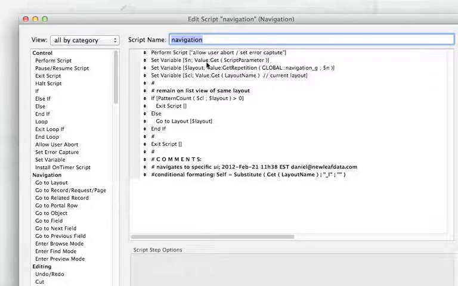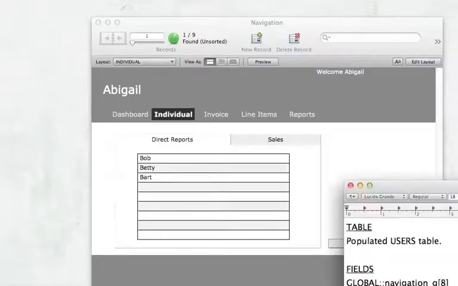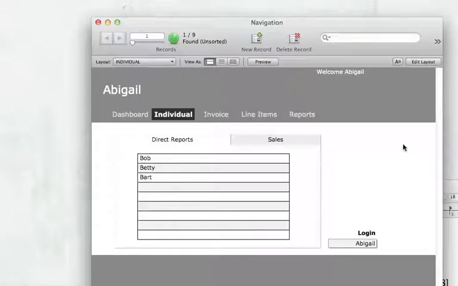What we do is we grab the number from whatever button that was, and I want to grab the layout. And I simply say, if I'm on the current layout, so I'm CL, I'm on the current layout, then I just exit the script. Otherwise I go to that particular layout, and I know that particular layout because it's in the field repetition. So in the next video, what I'll do is I'll create a new table, and we'll grab this and paste it into the new table, just to see how portable it is.